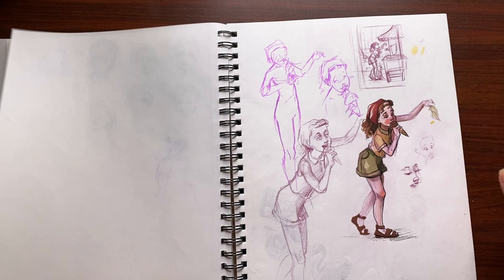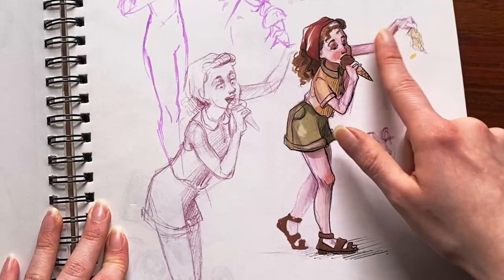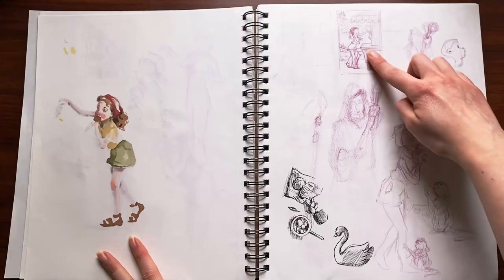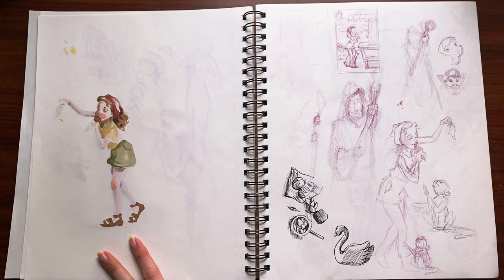We've got some sketches for the gelato illustration. Apparently, originally there was a dog here. That didn't end up making the cut. Honestly, I think I kind of like this sketch more than the actual illustration. Couple more sketches for that illustration. I also had the idea of her having like a little monkey sidekick with her instead of a dog, but it didn't end up making the cut.